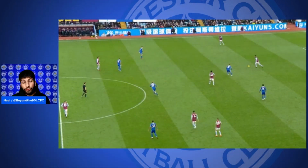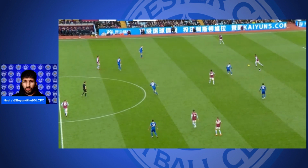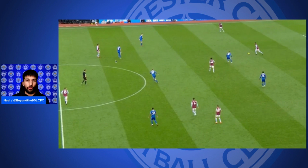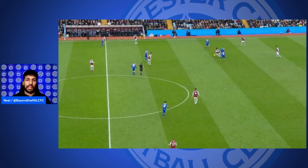So it starts from, again, Aston Villa in possession. We can see that, again, I think it's Konsa that's got the ball at the moment. But this way, you've seen the two up front. You've got Maddison here. You've got Iheanacho here. And again, KDH in that middle position. There's your two there. Harvey Barnes taking up this kind of middle ground. So there's your kind of 4-4-2 defensively, and allows Maddison to get in these creative positions going forward. But again, Tete, you watch his position here, because considering this is his goal as well. And here's the next screenshot.